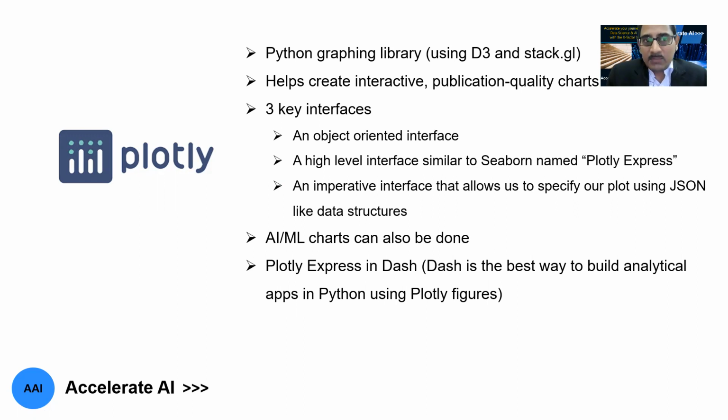Some of the usage: in Plotly, we can use AI and machine learning kind of charts. That's possible, like regression. We can do classification. We can get ROC values. We can get PCA. All of these things can be done. Then Plotly Express, which we spoke about, a high-level interface like Seaborn, is in Dash. Dash is the best way to build analytical apps in Python using Plotly figures.